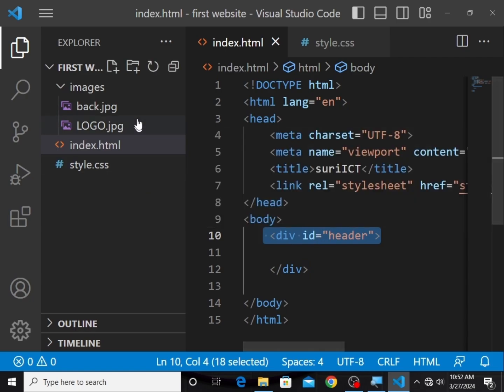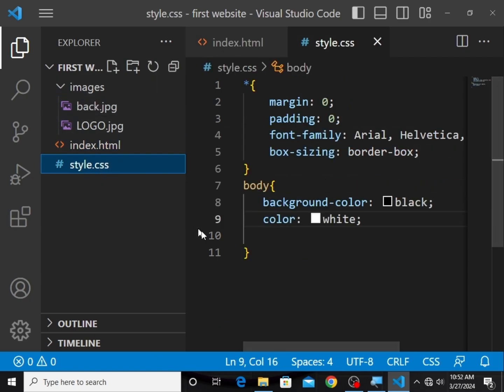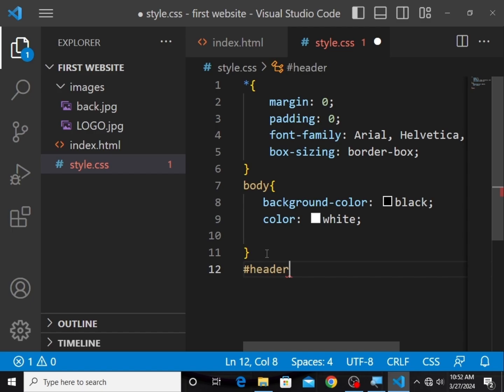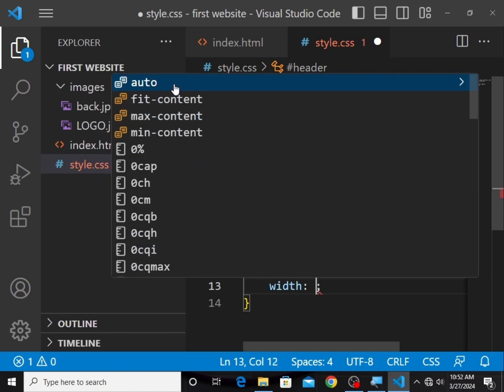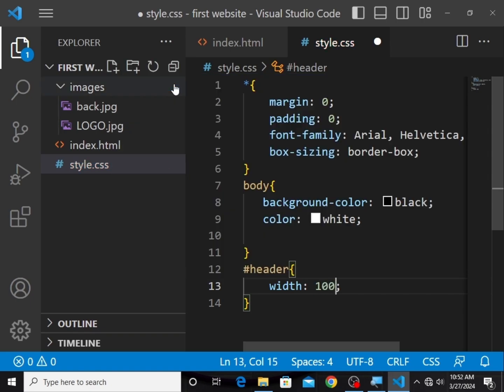I have to work on this header. Remember, it is an ID, so I will use the hash symbol, then type header. Inside this header, I will introduce width, which we shall have as 100%.